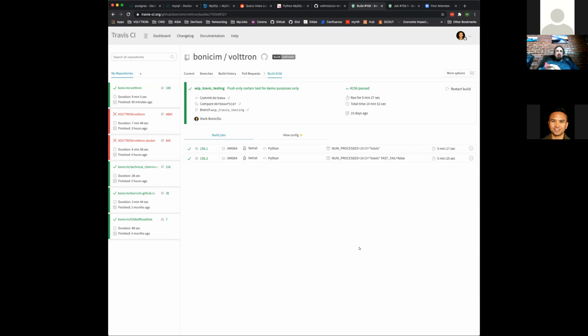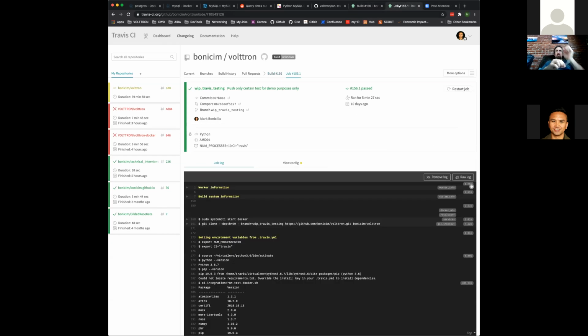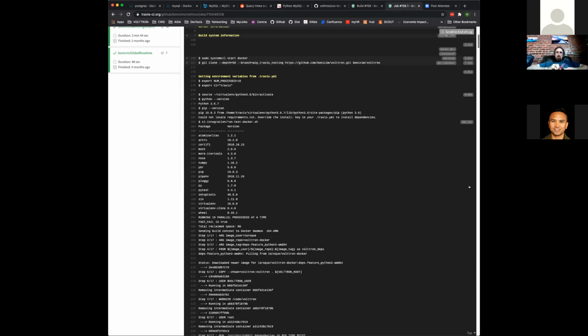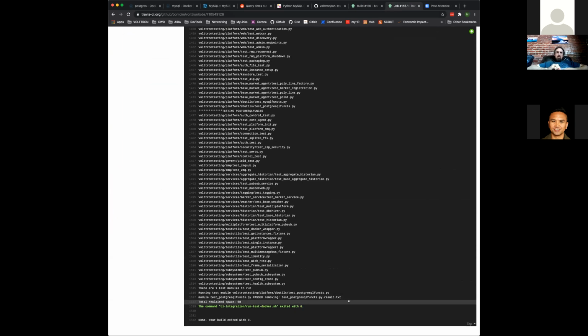Also, this is ahead of time. If you deploy this out to Travis, you can see that it runs that same script that we saw on my IDE. For these purposes, I just ran the one test that I want to make sure runs, in this case the PostgreSQL test. I'm going to switch to the actual logs here. If I go all the way down, it's the same screen, I'm just switching to a different tab. You'll see the same output that you saw on my IDE, which was that the test passed, and we're done.